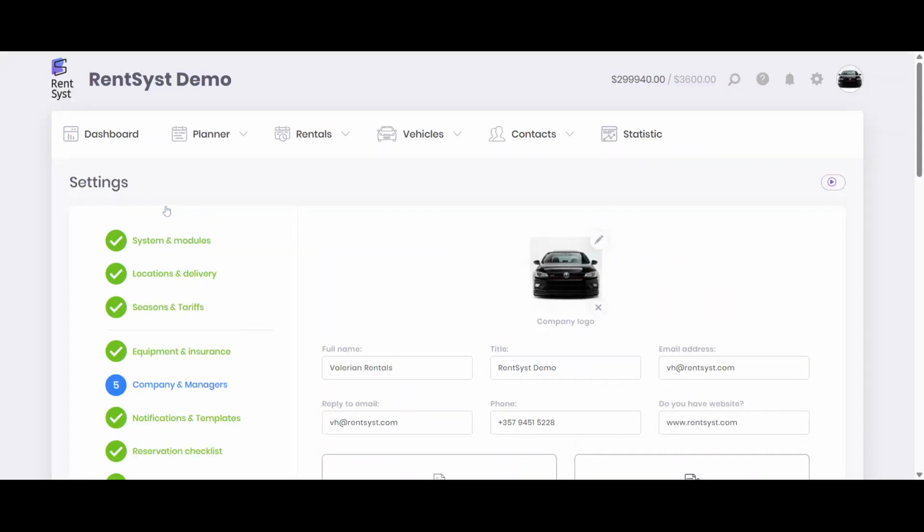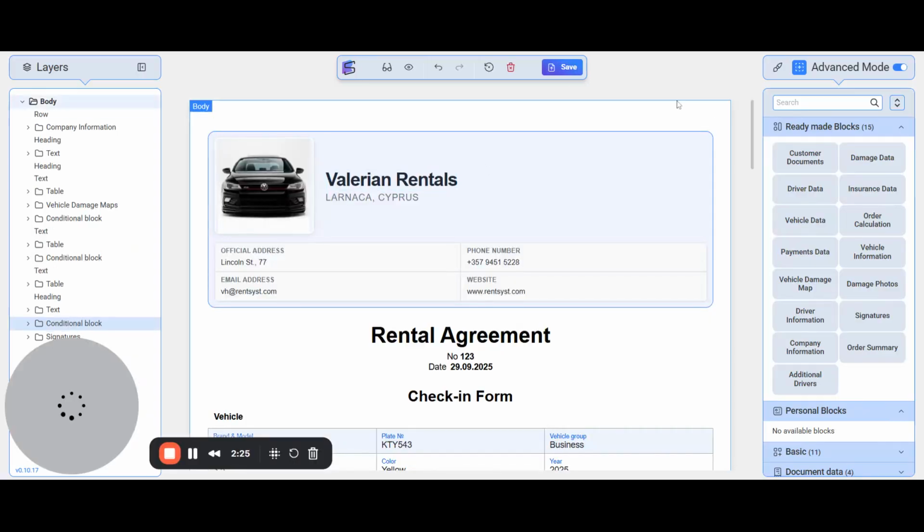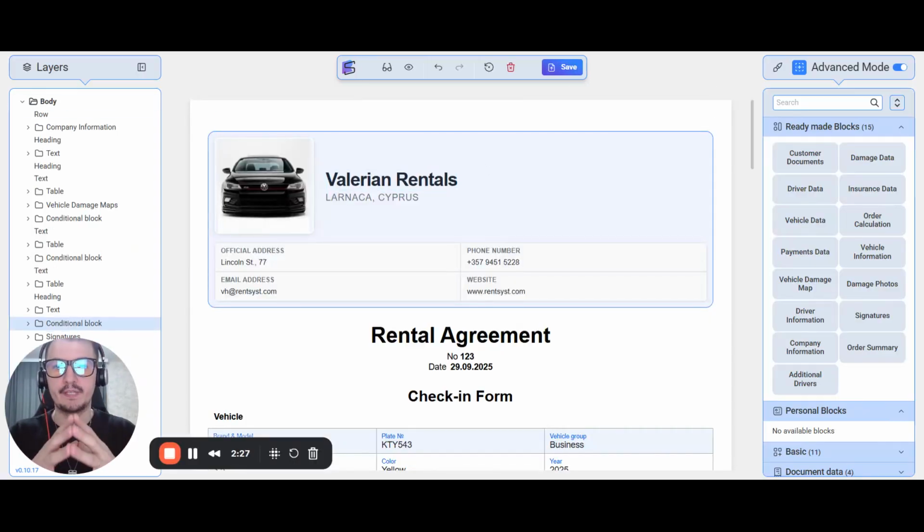The first thing I recommend: if you're a new user, of course, you will need to create your own agreement template. If you already work with RentSyst, then the first recommendation is to switch it, go to the agreement builder and customize your agreement first, because the standard template version of the agreement will be available, which of course you can customize. You will see how it looks right now, customize it up to your needs, and save it, and it will be available for your new reservations.